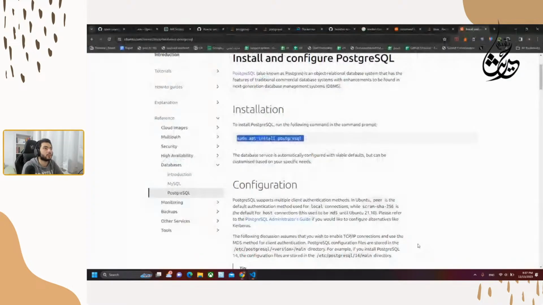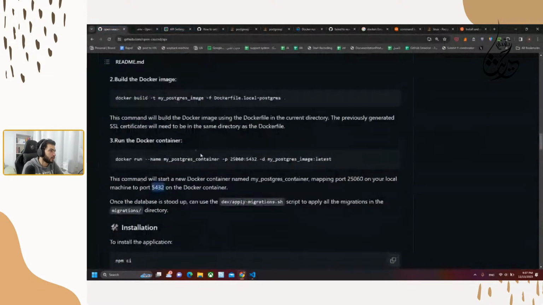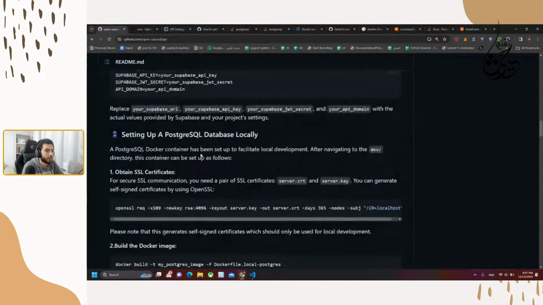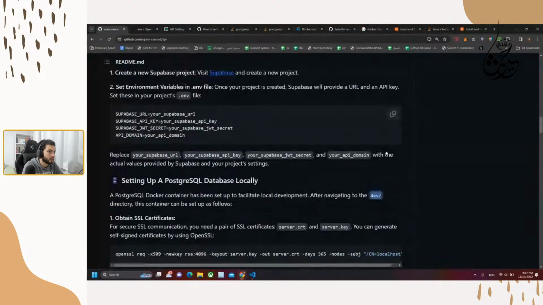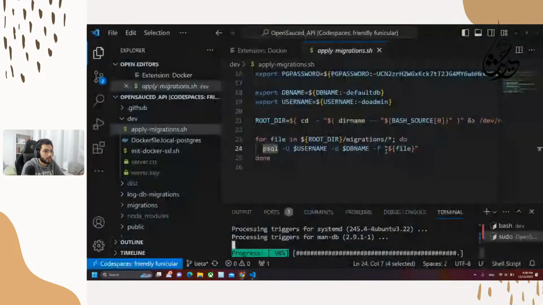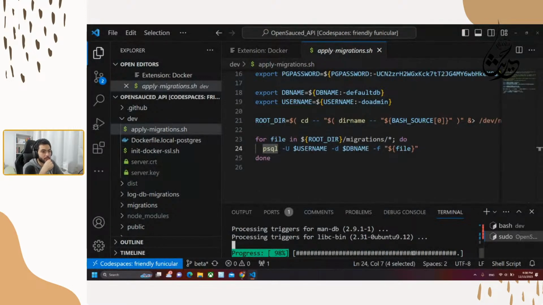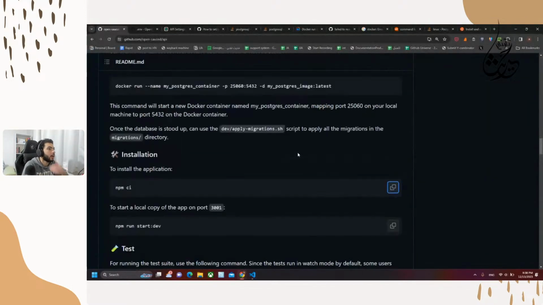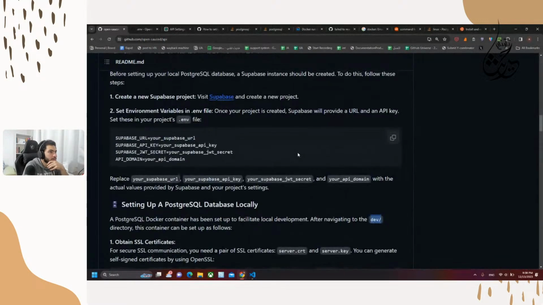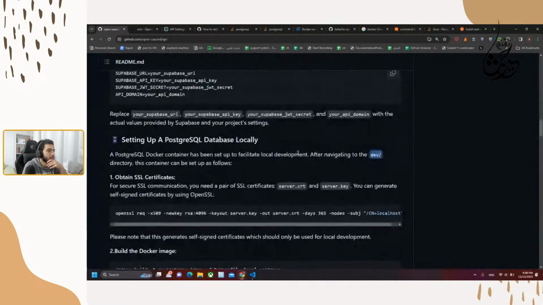So let's go here and see this. Obtaining this here, I think we could have this in a more visible way. It would be much better. Just wait for this to install and then we'll move forward. And once your project service will provide, okay.